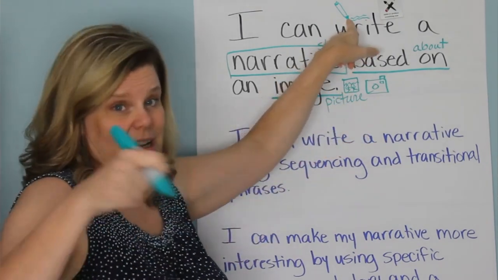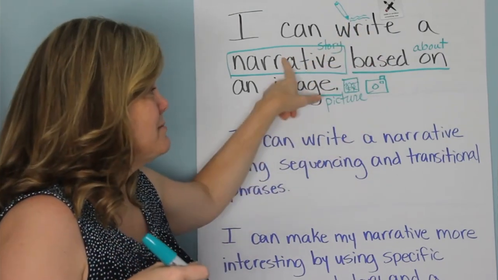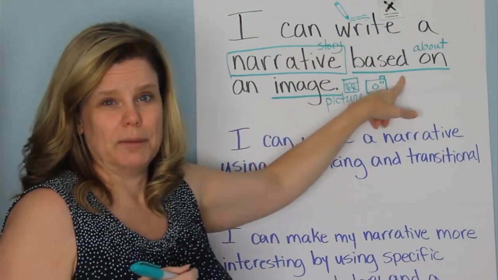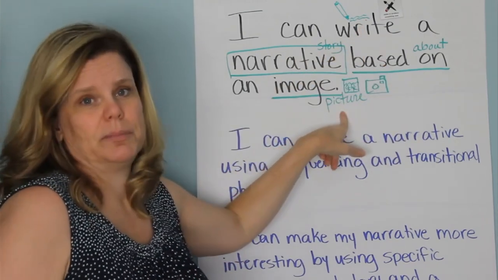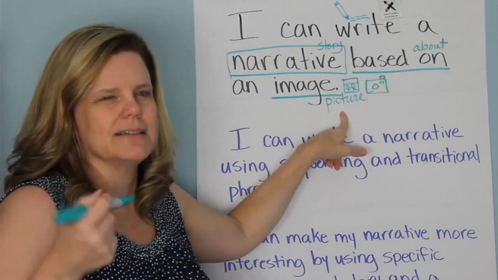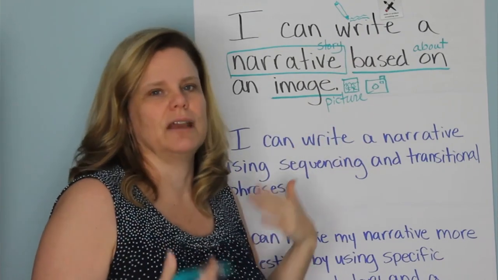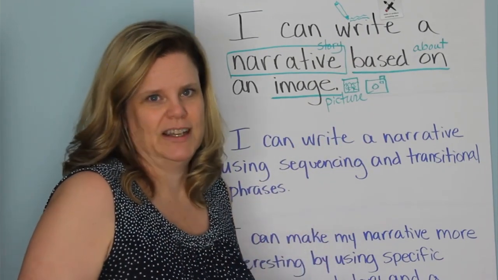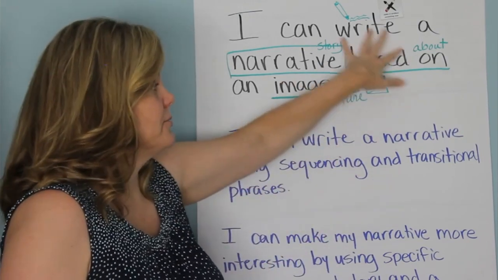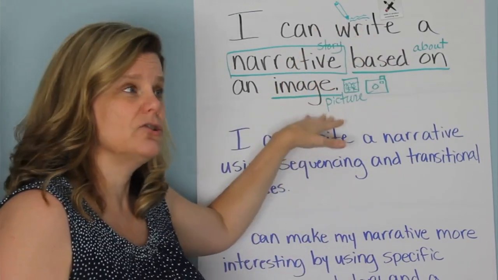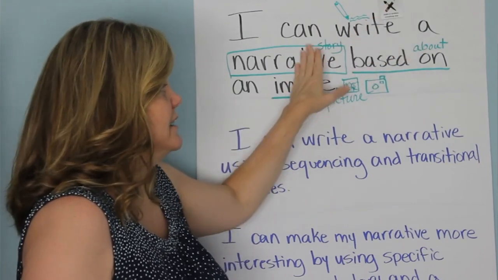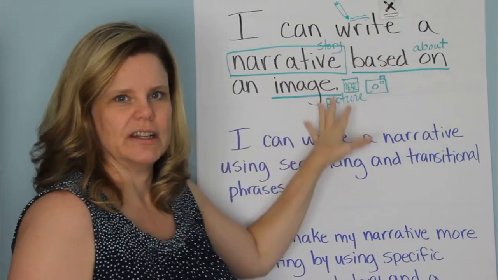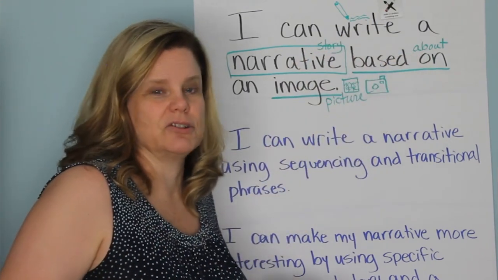They know we're going to write, and they may not get the whole story about part, but they get that we're going to write something and it's going to be about a picture. So in their minds, I can see okay, we're going to write about a picture. The details now for more advanced students, you're getting in the vocabulary of create and narrative and based on an image, really upping the language there.